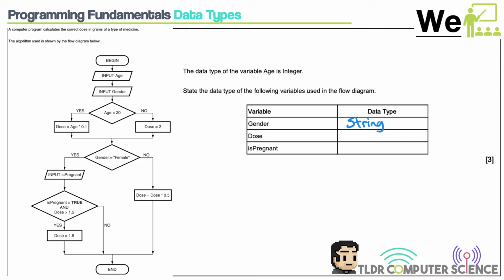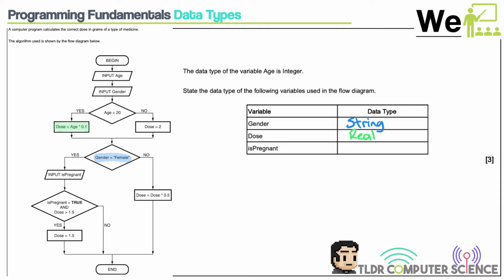What's the next one we're going to look at? We're going to look at dose. So let's find dose. Dose is over here. So it's saying it takes the value of age, which we know is an integer. If it times it by 2, it could still be an integer, right? Because if you had 16 and times it by 2, it's 32. But if you times it by 0.1, you're dividing effectively, then there's a good chance it will become a real number. So for dose, we'll call it a real number. Because if you had 13 times it by 0.1, now you've got 1.3. If you hold 1.3 as an integer, what will it become?